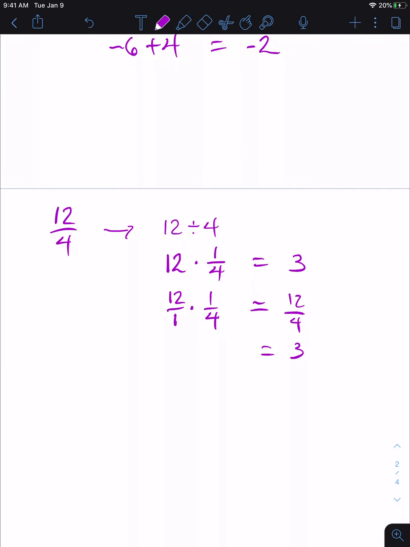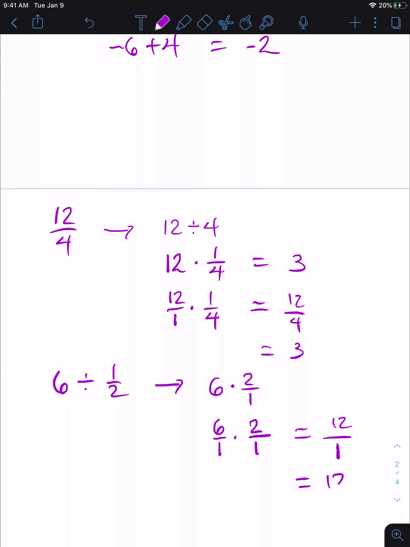What about something like this? This also helps you in the concept of, what if I was going to take an expression like 6 divided by 1/2? If you thought about the idea that division is multiplication of the reciprocal, then you could look at this expression like this: 6 times the reciprocal of 1/2, which is 2 over 1. Then you would look at that and say, 6 is 6 over 1. And now I can go straight to my rules of multiplication of fractions. 6 times 2 is 12. 1 times 1 is 1. And so that just simply becomes 12.